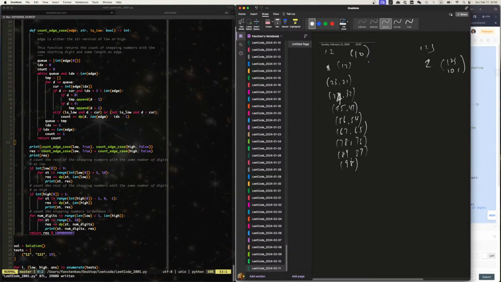Then we have, oh, but 1, 0 doesn't work. 1, 0 is smaller than 1, 2. I cannot do 1, 0. Then where are we short? Oh, 1, 2, 1. Here's what we're short. We're short 1, 2, 1.